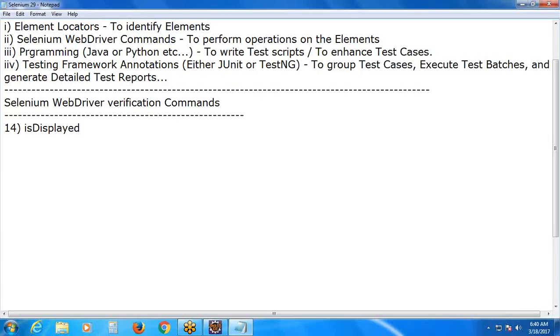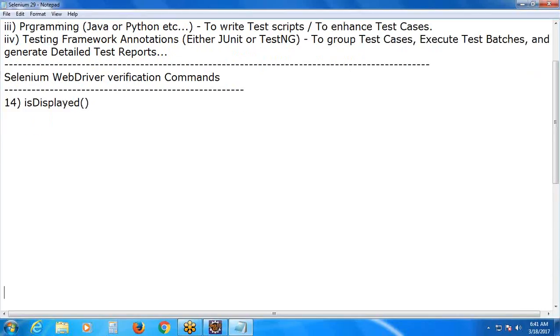These two are applicable for all types of elements like buttons, radio buttons, checkboxes, edit boxes, links, etc. Next, the last one, isSelected, is only for radio buttons and checkboxes.